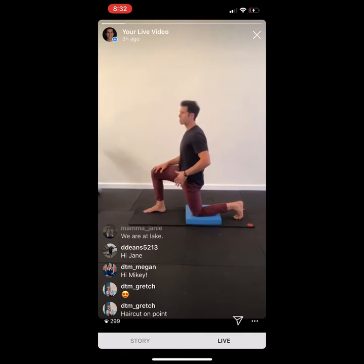We're just stretching out the front of our hips because our hip flexors go from our femur, our thigh bone, they go through our abdomen and attach to our low back. And so if we keep them tight or allow them to get really tight, when we go to stand up, we're going to be in this anterior pelvis position, which can cause compression and irritation and cause muscle spasms in the back. And so it's not something that we want to encourage you to do.